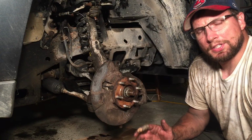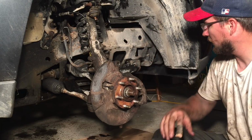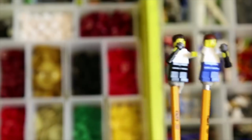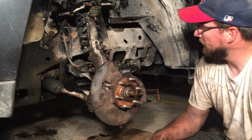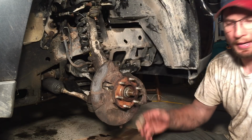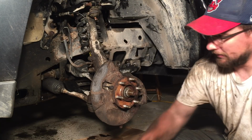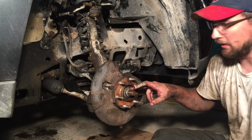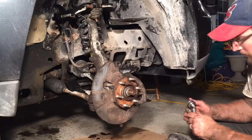So we're about ready to finish this thing up. We've got everything tightened down, everything's plugged in, everything is bolted where it should go. I even changed the oil in the truck. The only thing I lack is a plastic cover over the oil pan on the underside of the truck. We got brand new rotors and brake pads. As soon as we get those on, we'll get the wheel on, lower the truck, and then we'll torque down the hub nut to 103 foot-pounds, and we'll call it a day.